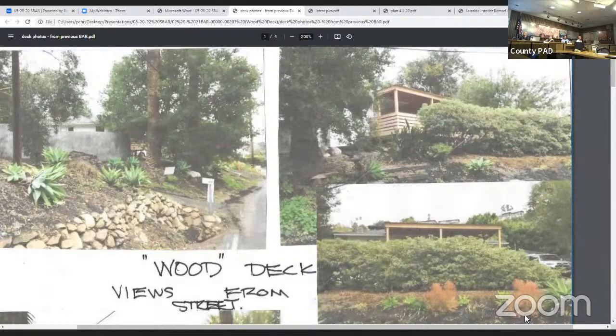As a non-landscaper, how many Pittosporums do we want? 6? 5? It depends on how many are left. Okay, let's make it 5 gallons, 15 gallons, 5 gallons. What size do they need to be? Robert, what size? 15s.